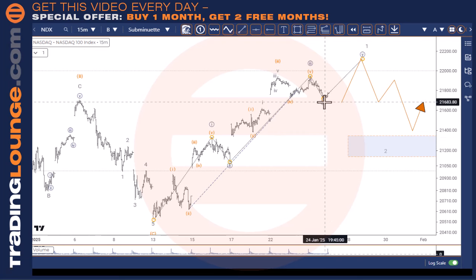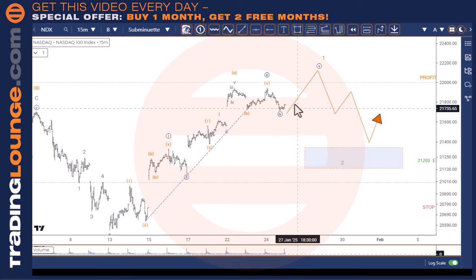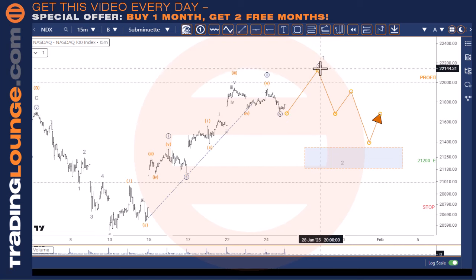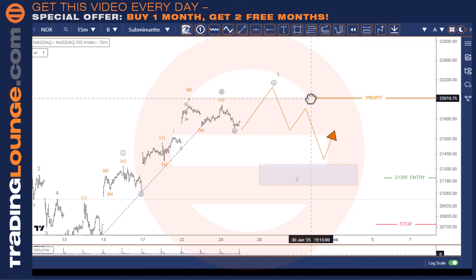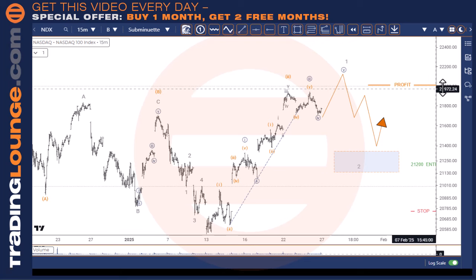But in this case, we've got wave 4 here, and then wave 5 to the upside. So two things here. I don't know if that's the low of wave 4. It's going to get a bit more complicated. And we'll look for one more top here, and then the ABC. So if you're long in any of this, then you need to be out. I'll just put it under that 22 there, just to be sure.